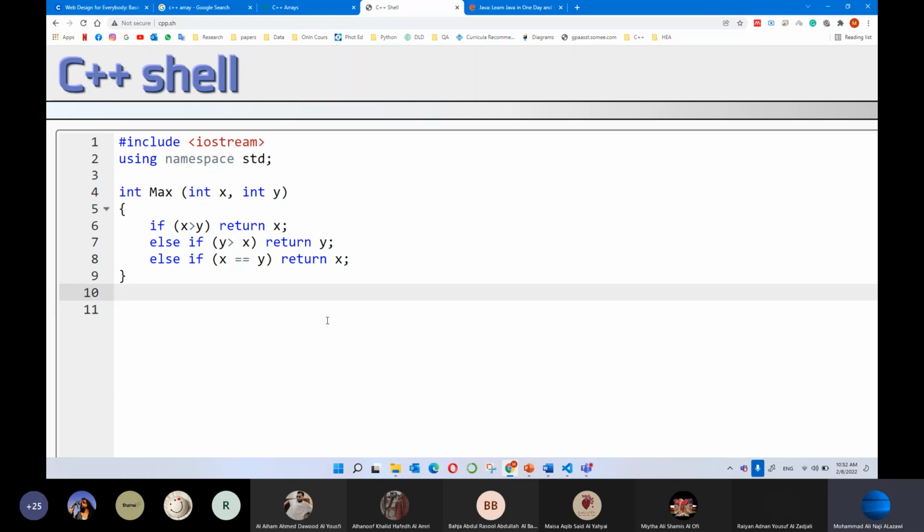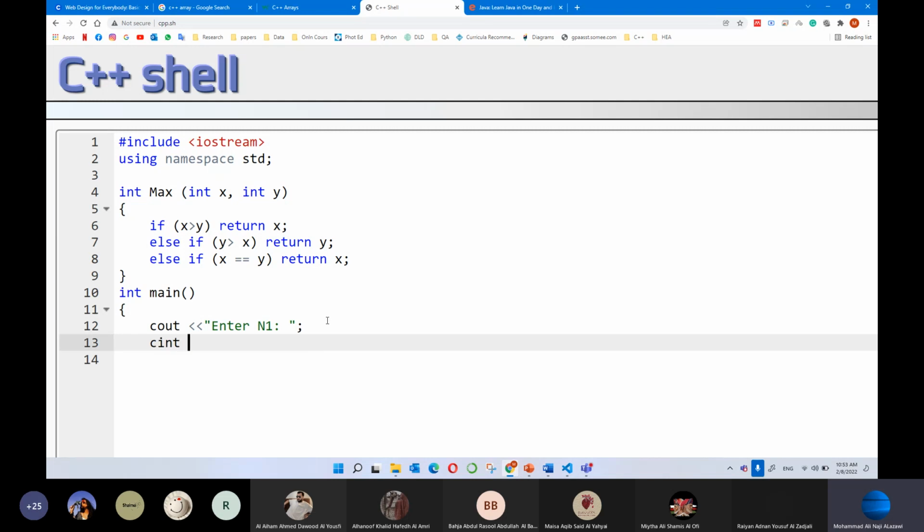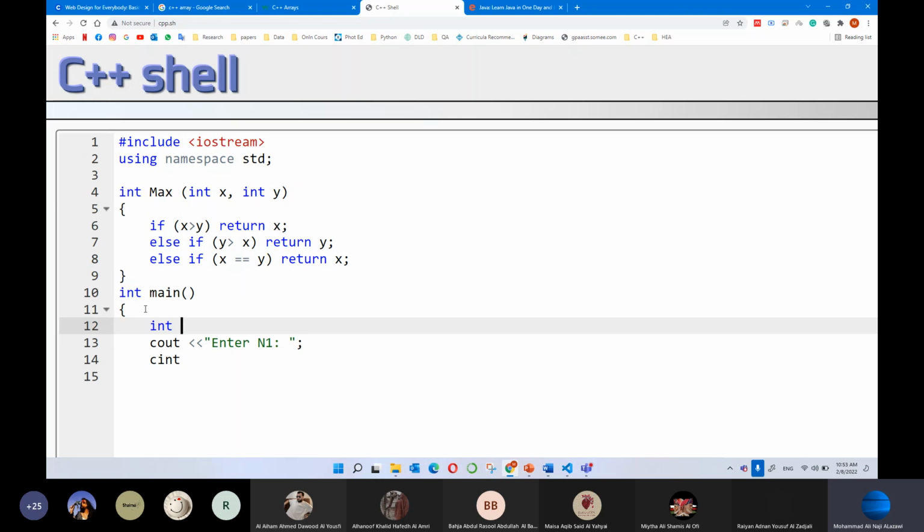Here, integer main, right? So cout enter n1, first number, and cin. Of course, here I need to define them. Integer, not necessarily x, a and b.